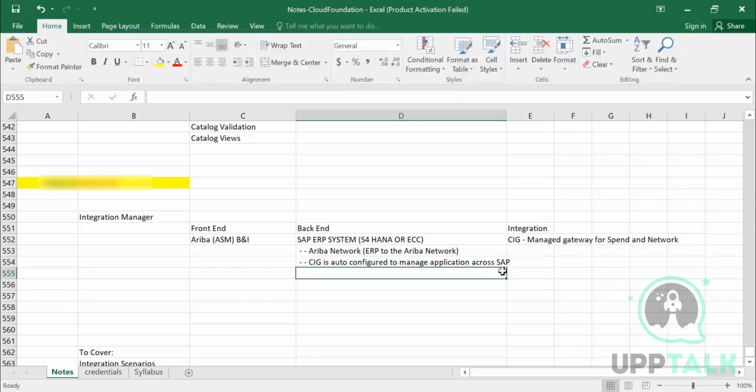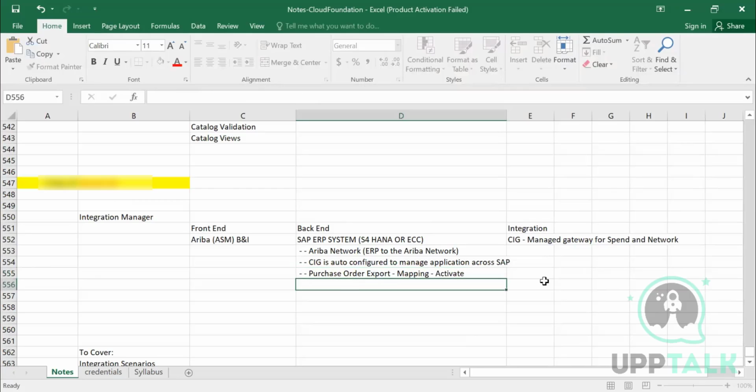So for example, if you are creating a CAG for a purchase order export, then the system will give you all the fields available from Ariba related to purchase order, and the equivalent fields on the SAP side when you select SAP S4HANA or ECC. The system will populate them and say, this is the field I'm going to map. You verify the mapping. If you find the mappings are correct, then activate or proceed.